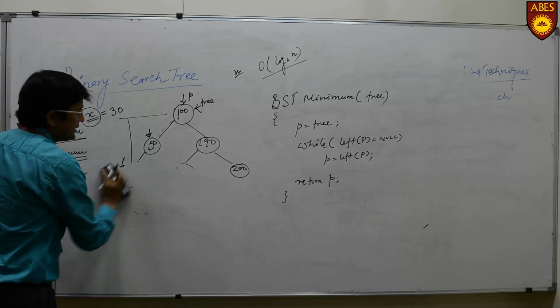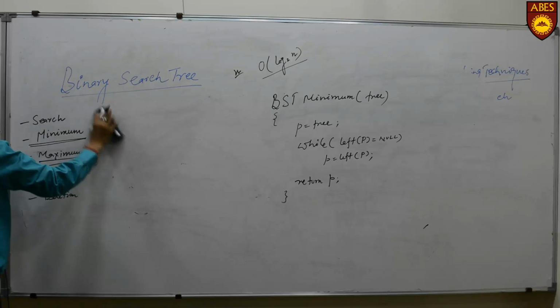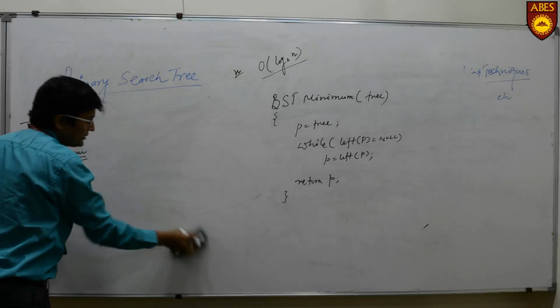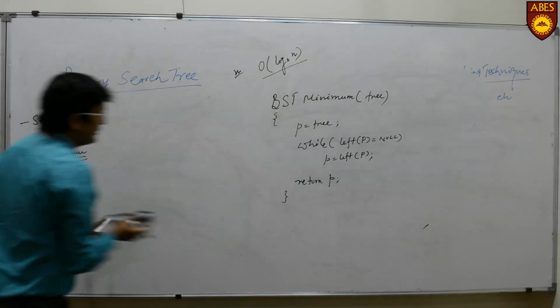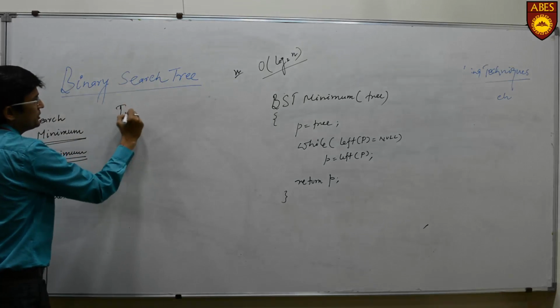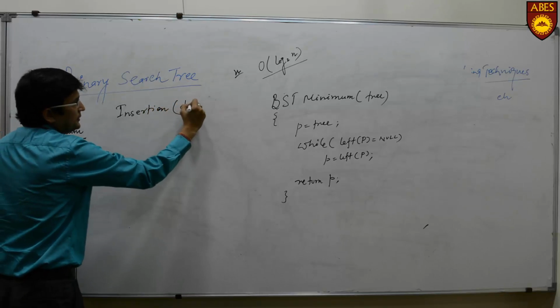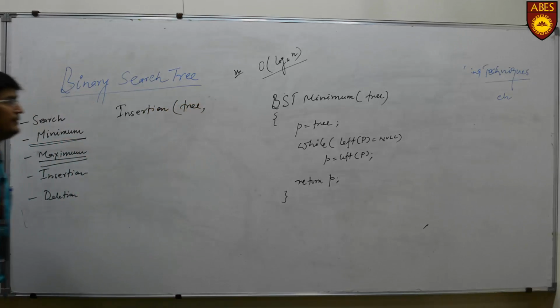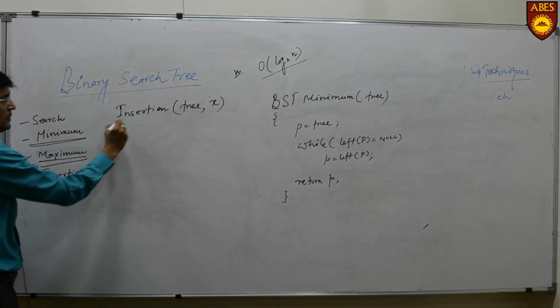Now let us discuss the insertion operation in the binary search tree. We are considering that the insertion and the deletion operations are also very frequent, and that's why we have switched from the array-based searching techniques to the tree-based searching techniques. So let us discuss the insertion operation. In the insertion operation, once again the pointer to the root node is given. There is some X information which is to be inserted.